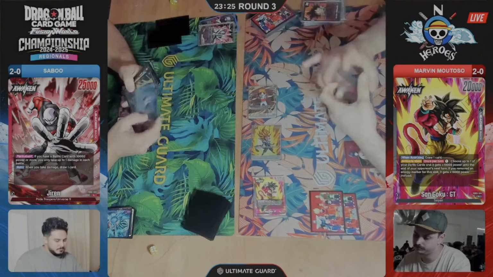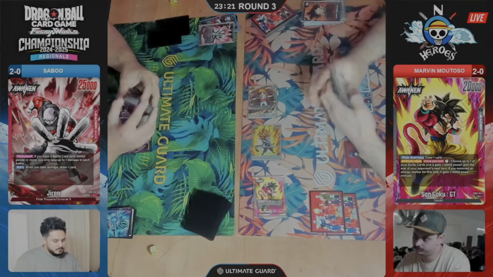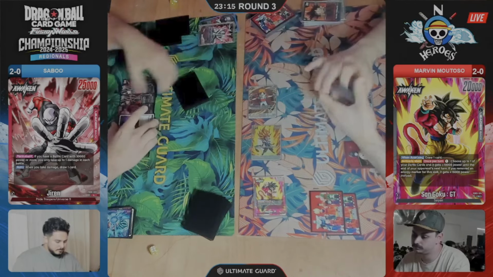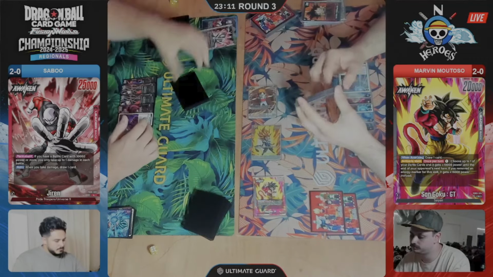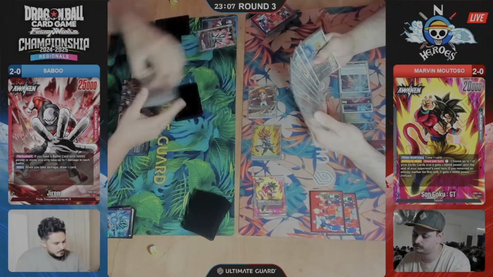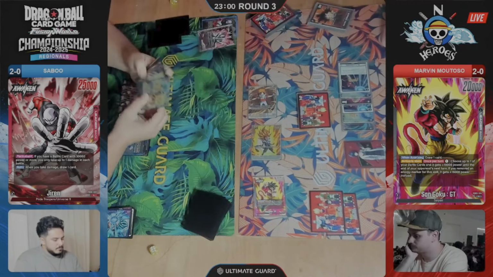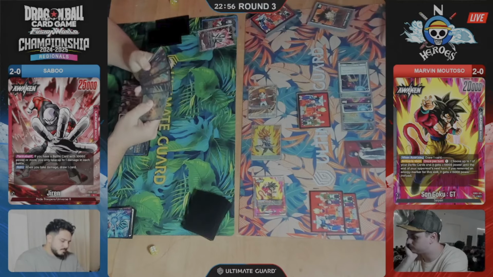Now Mert again turn player. So now we are coming to the interesting part of the game. Both players on two life. We start with a, not sure. He wanted to swing with leader, but he wants to make sure how many super combos or combo powers he used already. There was no super combo used.